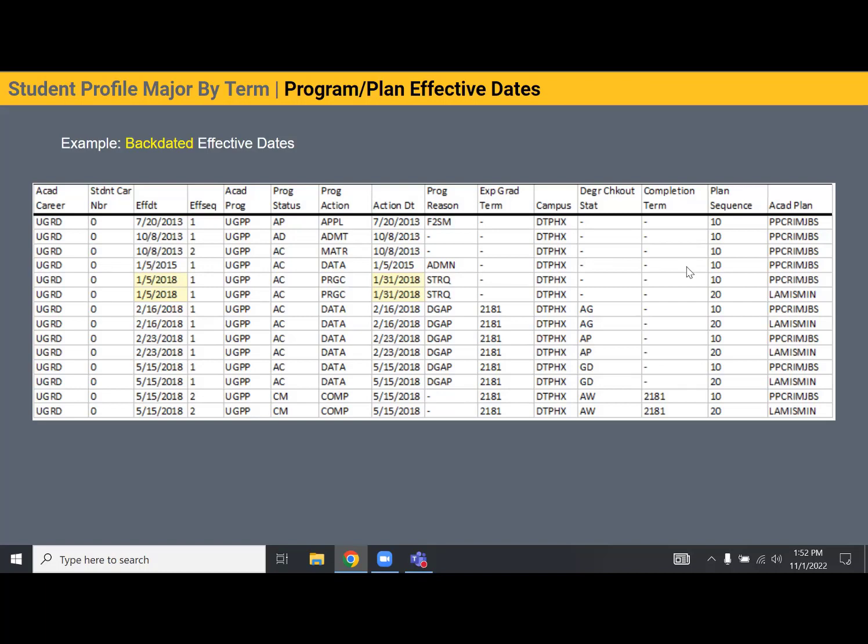So if they needed to enroll in a class for that minor for fall, they would need to backdate it to make that possible? For the prior fall? No, the next fall. They don't have to backdate it if they want it to be effective for the upcoming term. They can just use today's date. They only have to backdate it if they need it to be effective for a term that already started.